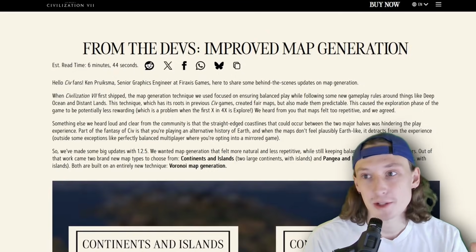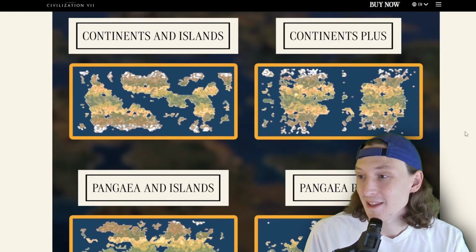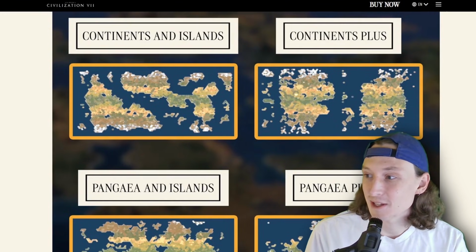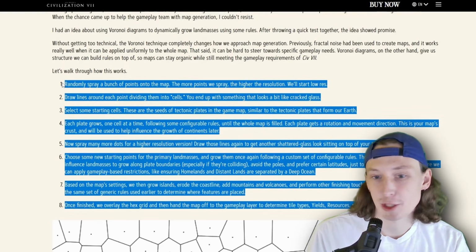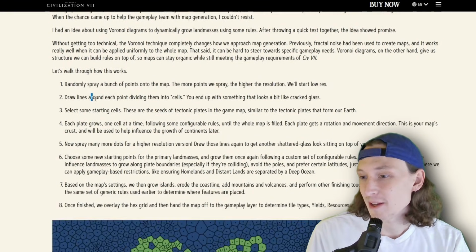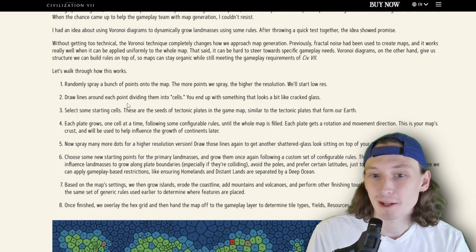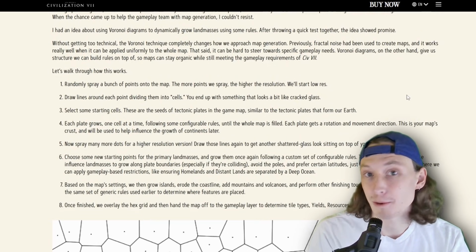And where this all started for me was reading this article from the devs of Civilization 7. They talk about how they used a similar technique in Civ 7 to generate interesting shapes for continents, and they outline the loose approach of how they generate the maps using this process. So they use the Voronoi noise. They don't really say it here because they're very vague about it, but they use a flooding algorithm, I imagine, in order to get those tectonic plates to push up against each other.